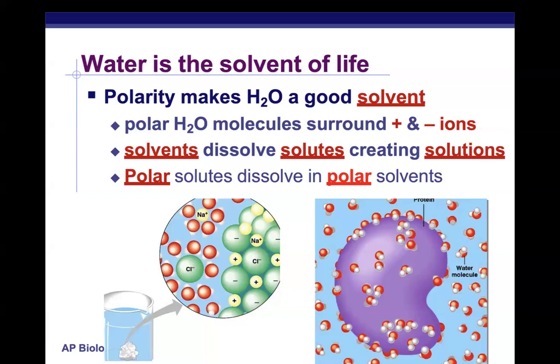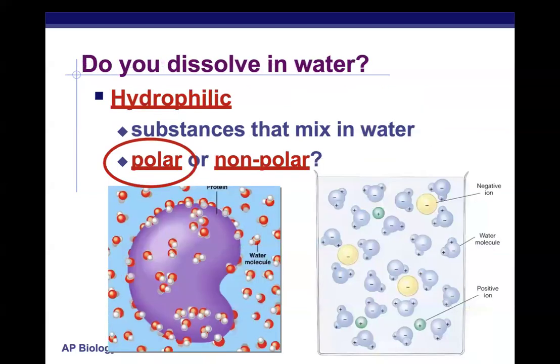Now, fats aren't polar, and that's why it's much more complicated to transport fats and lipids in your body and in your blood. That's why we need like lipoproteins to do that. So, in general, talking about dissolving, we call something that mixes well or dissolves in water hydrophilic. Philic means to like, hydro means water, so it likes water. So polar substances are all hydrophilic. They mix well with water, they dissolve in water, just like these salt ions that you see in this beaker here.